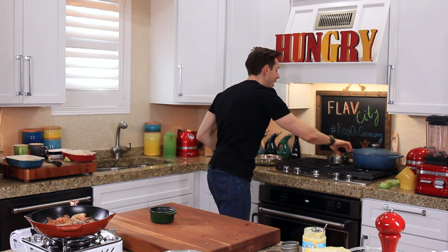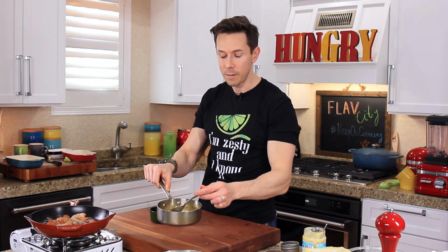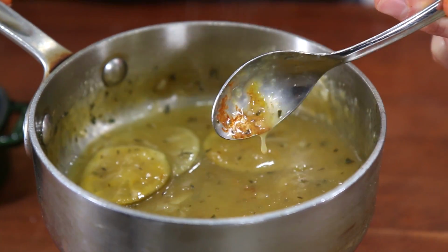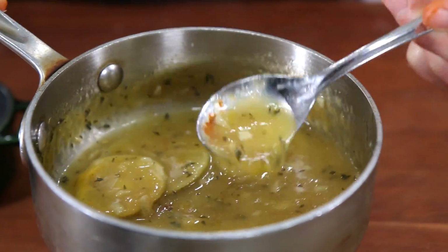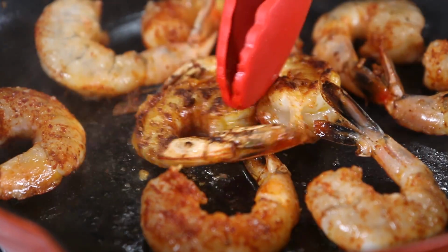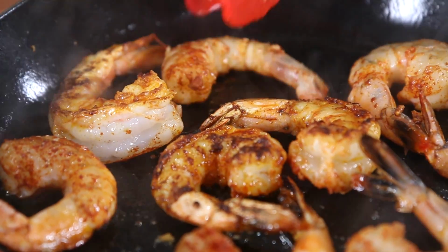Once we flip it over, I'm gonna grab this. This is my sour orange glaze. That is delicious. Look at this, Art. It's sweet and sticky and sour and herbaceous. Art, your favorite word. All right, let's flip these shrimp over. Perfect. That is what I was talking about. Beautifully crusty. Now, I'm only gonna cook it for about 30 more seconds.